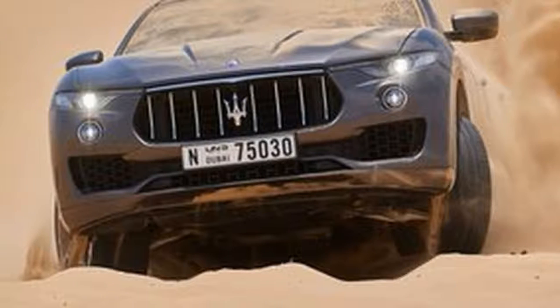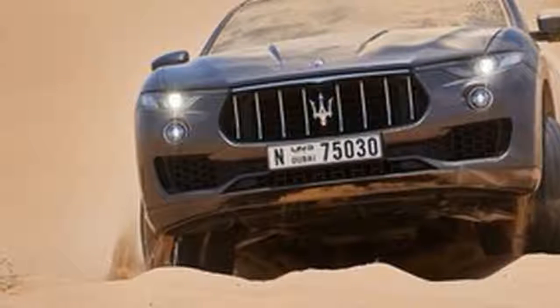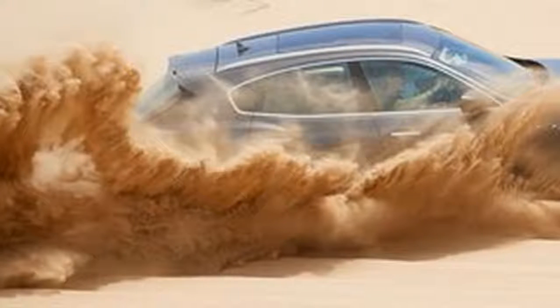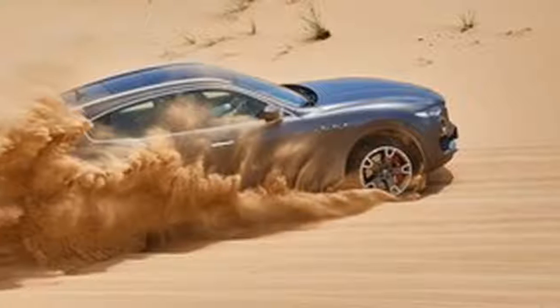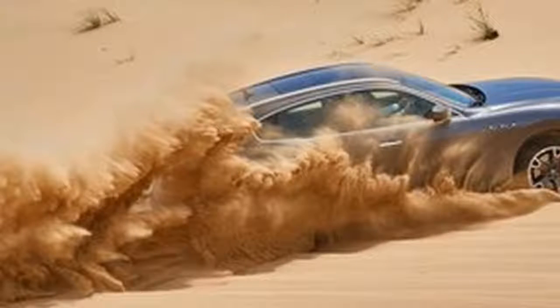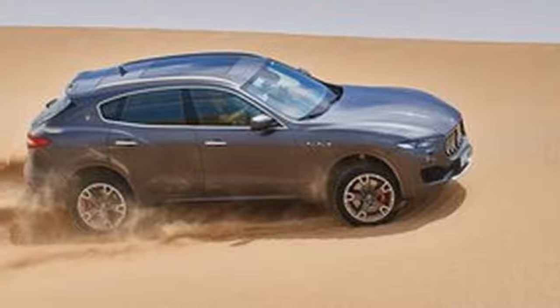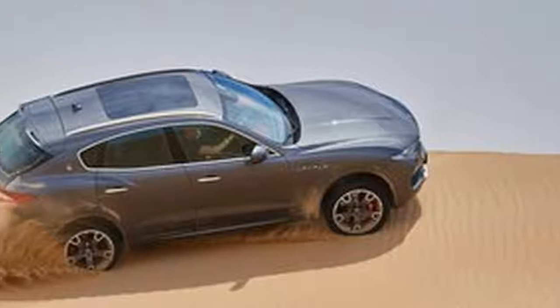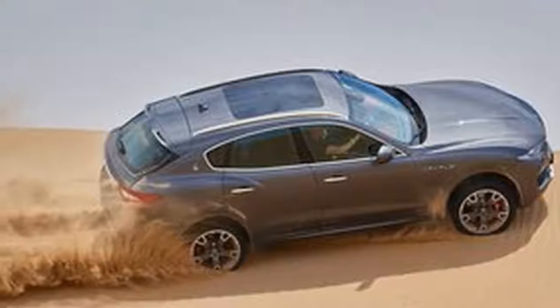Our next day on the road was spent traversing a stack of sand dunes. I've driven on sand plenty of times before, but it has always been in diesel 4-wheel drives with differential locks and low-range gearboxes. I was genuinely dubious about how far the Levante S would go, given our vehicles were sitting on road tires and the temperature was heading towards 50 degrees Celsius.